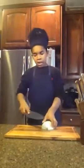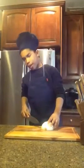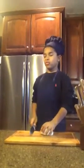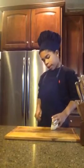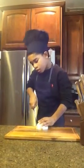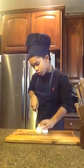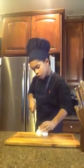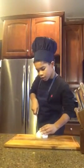Now, as you can see, I already cut my onion in half. But if you didn't, you want to let the weight of the knife do the work. Then, nice long strokes. Don't cut all the way to the root, because you want the onion to stay together.